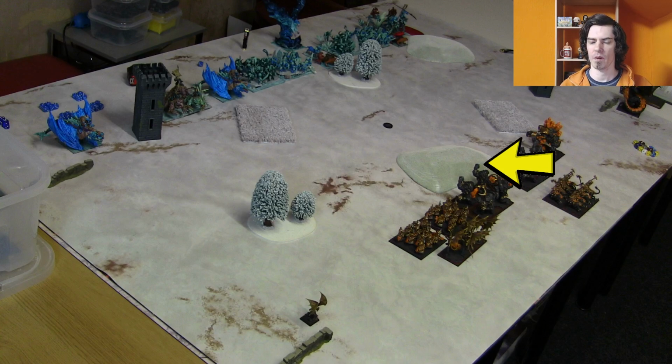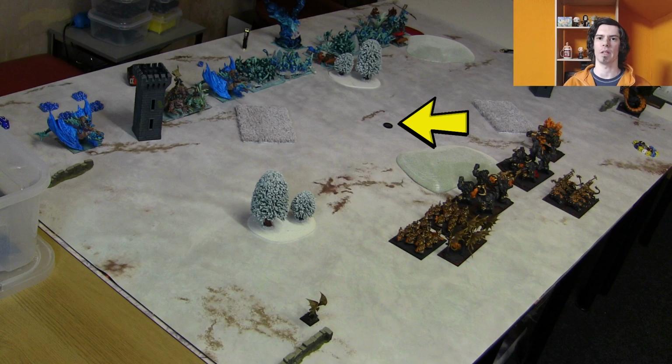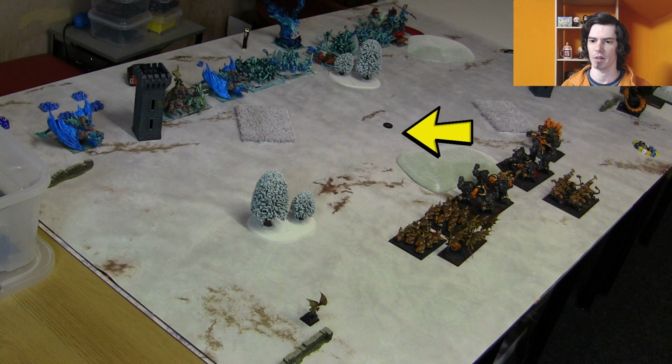So, push scenario. D3 tokens per side and one sitting pretty in the centre. 1 victory point for each token you hold at the end. 2 victory points for each token you hold with a unit that's entirely within the opponent's half. Units can carry as many tokens as they want, but they are slowed down to speed 5, and they can't do anything silly like fly or be surged by a caster if they're shambling, which affects my army, definitely.